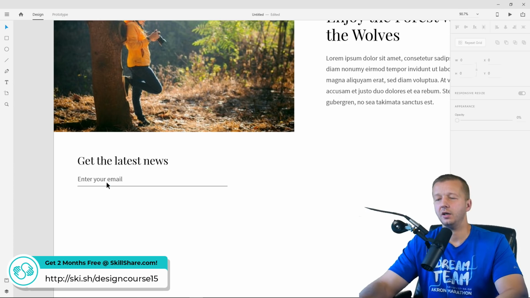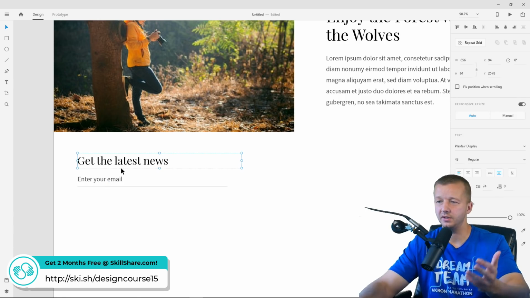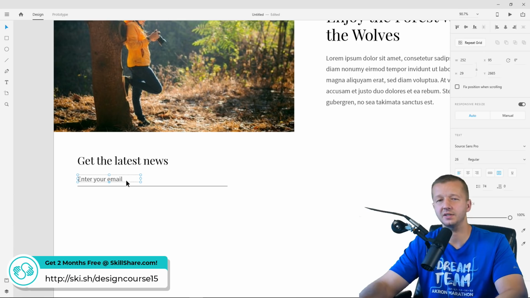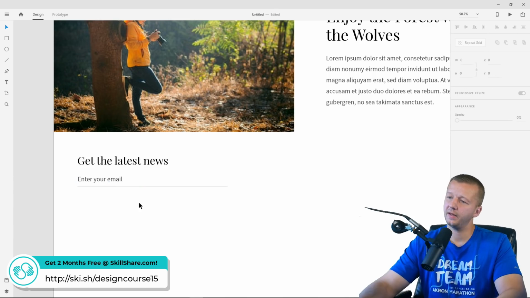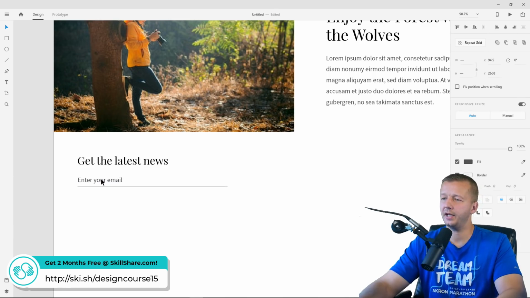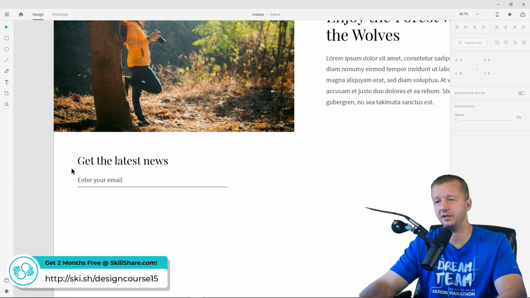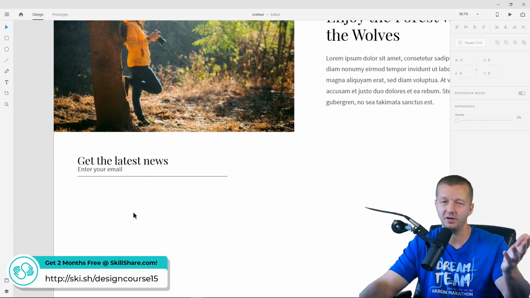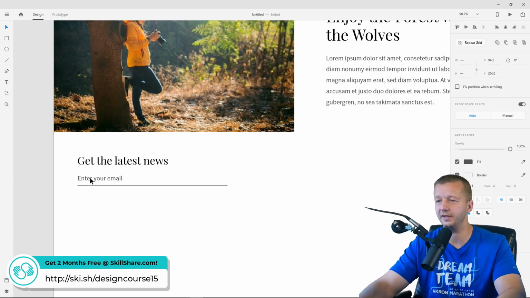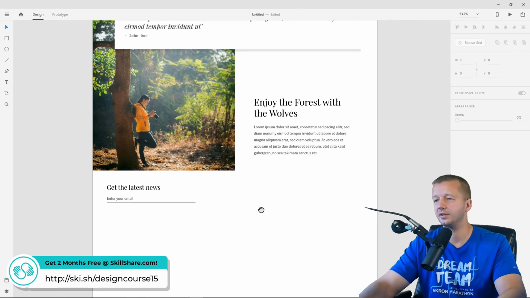So we changed this up quite a bit, obviously. Again, it's a different type, it's a different size, it's less in size, and it doesn't contrast as much. So it creates a separation visually between these two elements, and that essentially is visual hierarchy. So I think right around there is pretty good. Again, when you're thinking about spacing, you don't just consider spacing from the outside elements, but also between the elements themselves. I see a lot of new designers push things up too close, and it's like, oh, come on, man, why would you do that? You got to give things room to breathe. So that looks pretty solid right there.